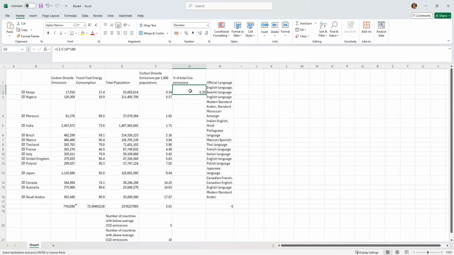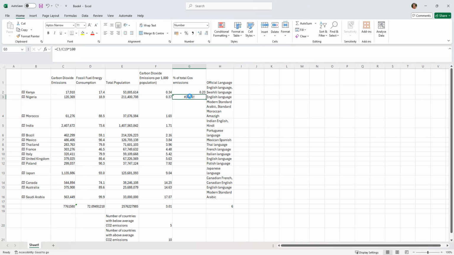Now I have a bit of a problem. When I copy and paste that, I'm only going to do this into the next row to show you why it doesn't work. As you can see, that hasn't worked. I've got divide by 0, which is telling me that I'm doing a calculation by 0. The problem is that when it goes to row 3, it's updated the C3, which is what I want it to do. I now want it to calculate C3, but it's also updated the C18. So rather than dividing C3 by C18, it's dividing C3 by C19. So that's not going to work. I can't simply copy and paste.